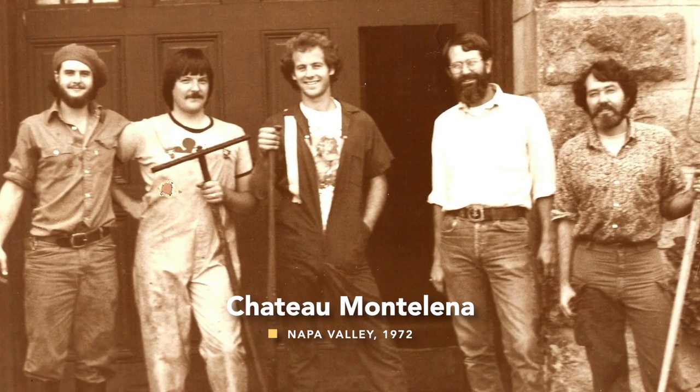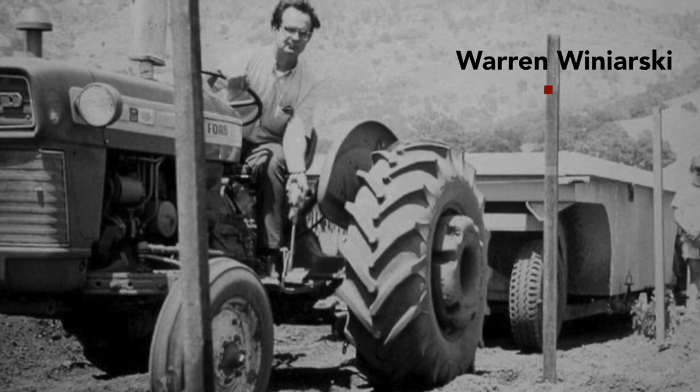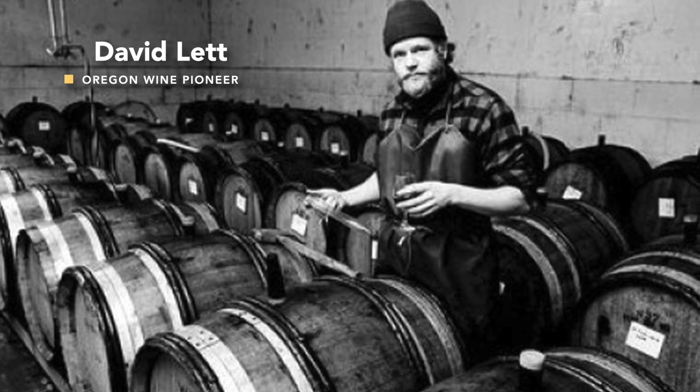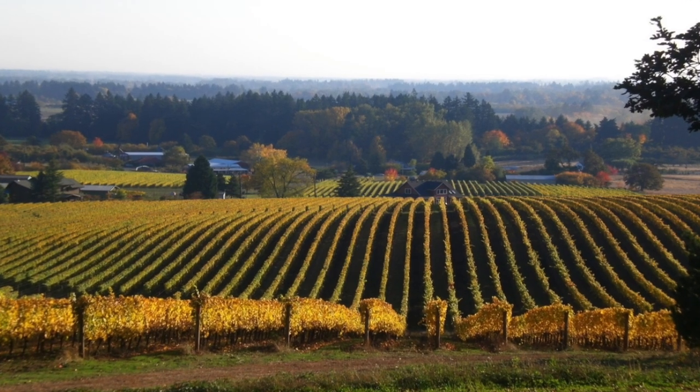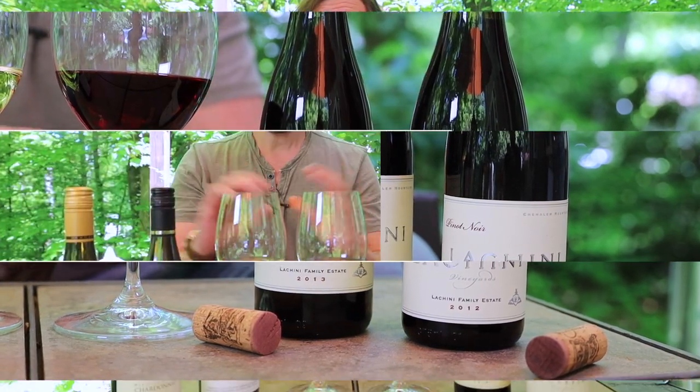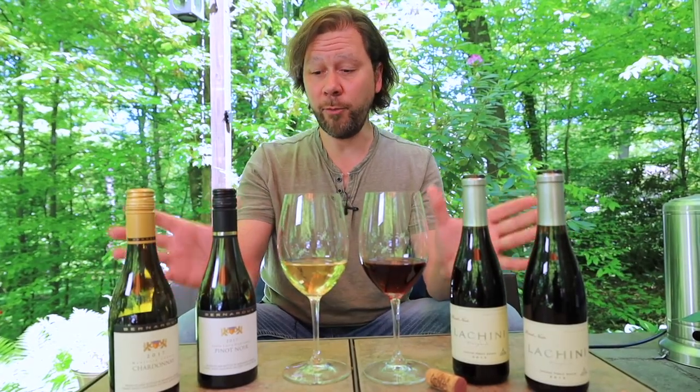In the 1970s, the California wine industry was still relatively young. Curious hippies, ex-surfers, and farmers started to take to the craft. And as these novices became more serious winemakers, they began looking further north as well, to places like Oregon and Washington. The cool coastal regions of Oregon were noted for being particularly well suited to Burgundy grapes too.